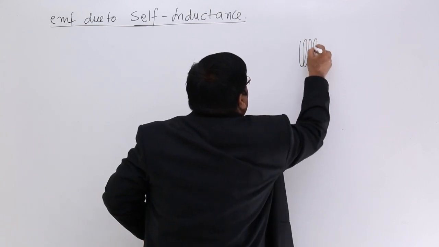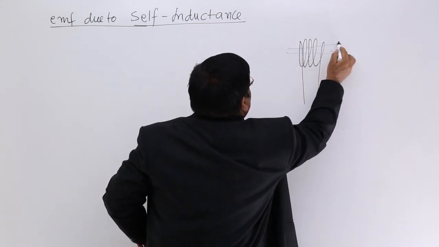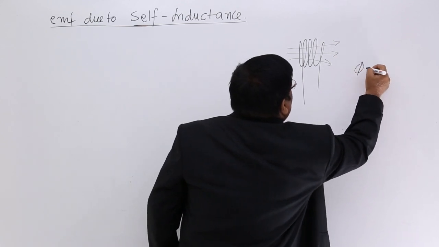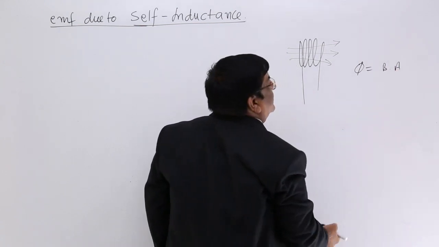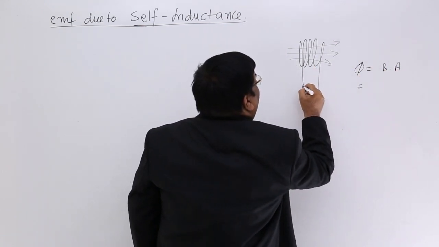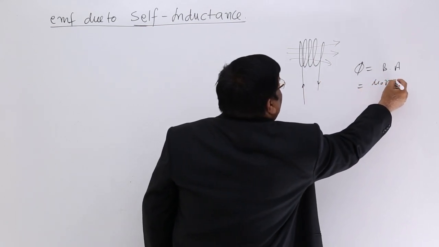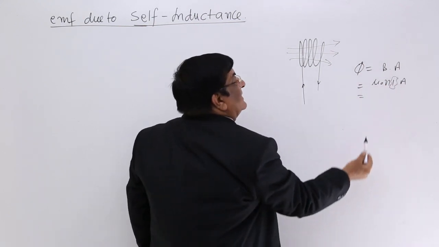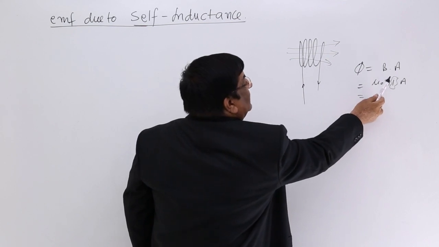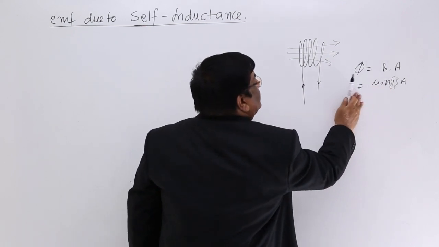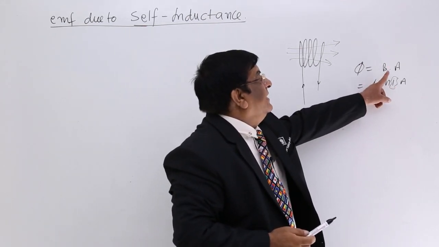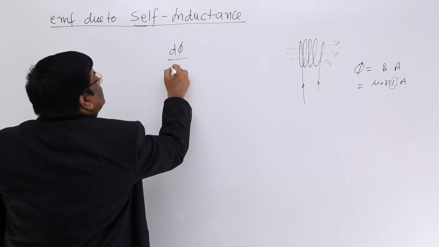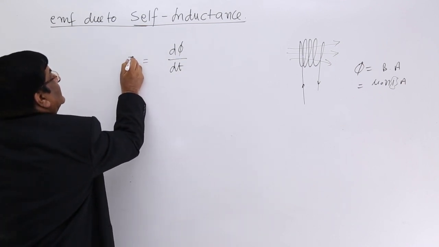If this is a coil and flux is linked to it and this flux keeps on changing — flux is B into A. The magnetic field is created by the current in the coil: mu naught NI is the magnetic field produced, multiplied by A. So the current is responsible for the magnetic field, and B into A makes the flux. If there is any change in I, there will be a change in B; if there is a change in B, there will be a change in flux; and if there is a change in flux d-phi during time dt, then d-phi by dt gives the induced EMF.